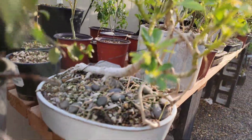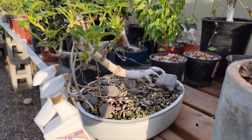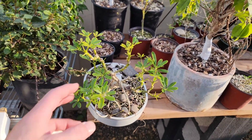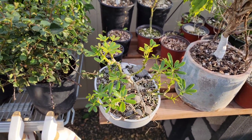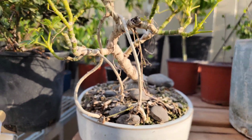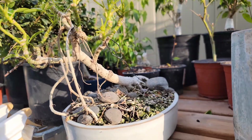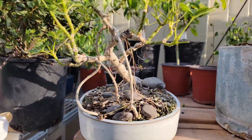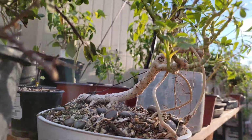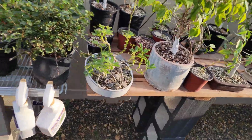It's kind of like a raft style Schefflera. It's not done great. I just defoliated it recently. Sort of a Hail Mary, because it wasn't really growing at all. It was just staying. So it's got great potential. It's my oldest Schefflera. Started as an office plant, and when we moved offices, someone just gave it to me. Got potential. Just not sure if I love its style or its pot or anything right now. So more to come on that.